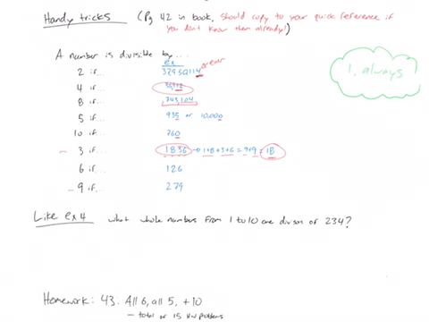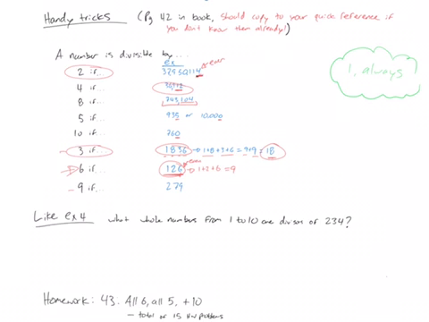You know a number is divisible by 6 if it's divisible by 3 and by 2. If I apply the 3 principle to this number, 1 plus 2 plus 6 equals 9. Well, 9 is divisible by 3. And the 6 at the end is even. Since the digits add up to a multiple of 3, and the last number is even, this whole number is divisible by 6. I hope that makes sense.